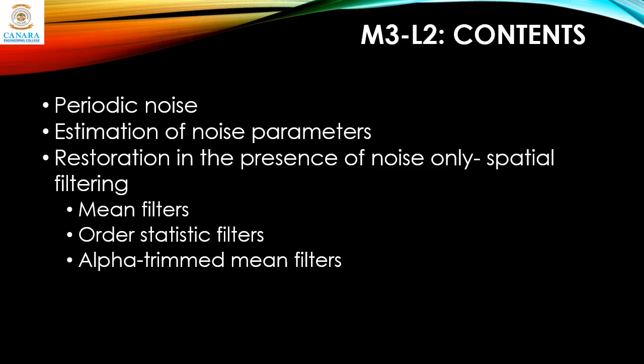Welcome back everyone. In this lecture, we'll learn about periodic noise, estimation of noise parameters, restoration in the presence of noise only by using spatial filtering techniques such as mean filters, order statistic filters, and alpha trimmed mean filters. In the previous lecture, we studied various noise models which were basically uncorrelated with the pixel values. Now we'll study the periodic noise, which is somewhat different compared to the types we studied till now. Okay, so let's learn about it.